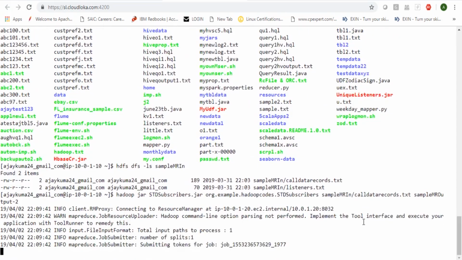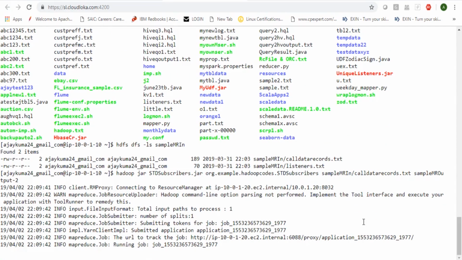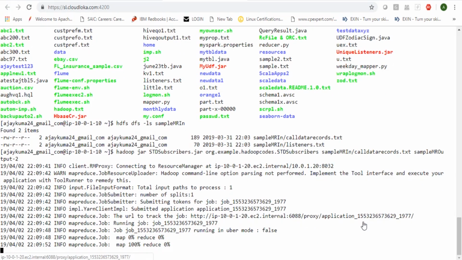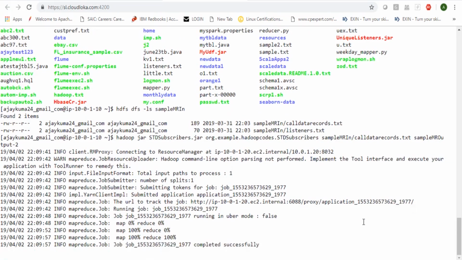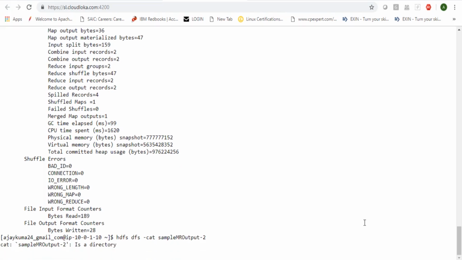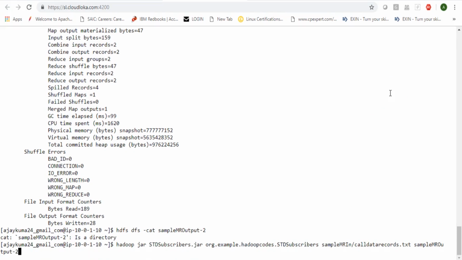And like we ran our first example, now I'm again running it on one simple file. You can imagine replacing this single file with a directory which has multiple files, where maybe the telecom company was already collecting data for a couple of months and they would like to analyze this, and you can run it in this way. So once this is done, we have our output, which can be seen by going into the directory sample mr output 2, and again this would have gone to one single reducer. So we can look at whatever we gave as an output.